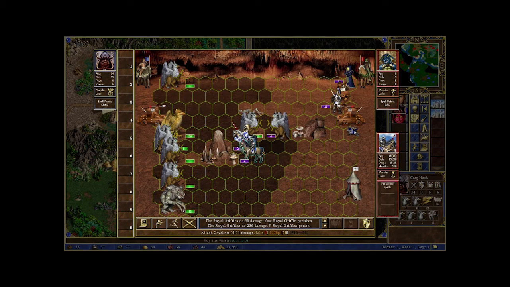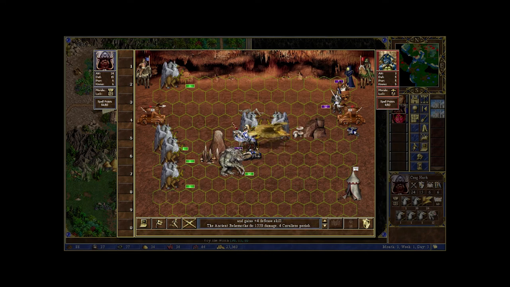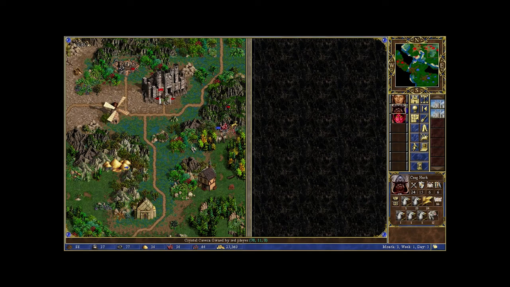Let's deal with these guys. Kill you. Kill you. Let's attack these guys, actually. Oh wow. Yeah, you better flee. We'll take this castle back before the week's end, and we'll add more of these troops to our army.